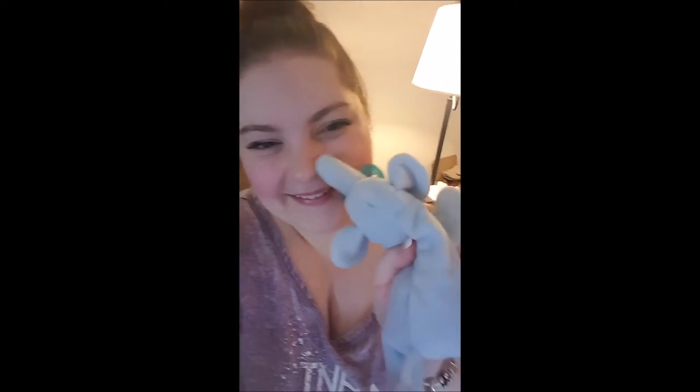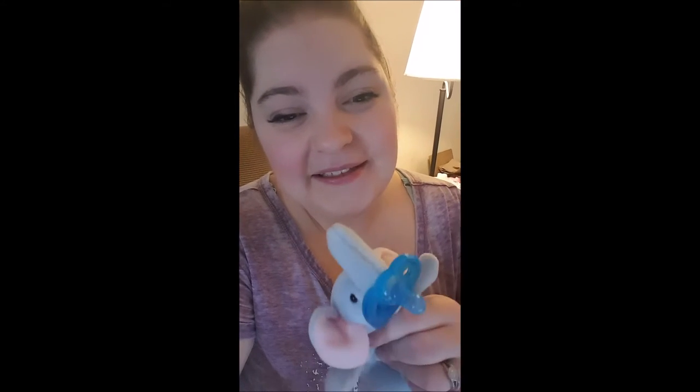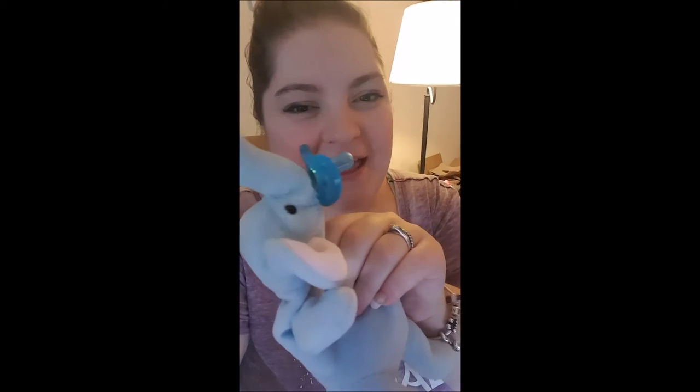So the first thing I had a lot of fun making — and if you want a DIY tutorial on this, just let me know in the comments — but I made my own Wubbinub. Isn't it cute? I think it turned out absolutely adorable. This is on very securely. Of course I can't guarantee that this will be as safe as the other Wubbinubs because it's homemade, but I did double and triple reinforce the soother on there so it should be fine.